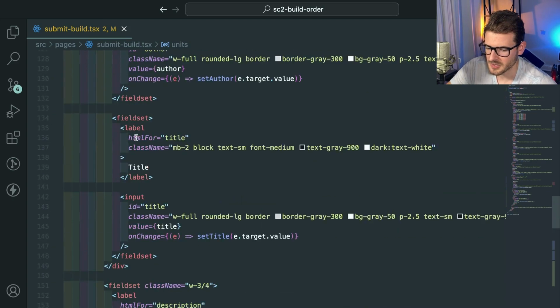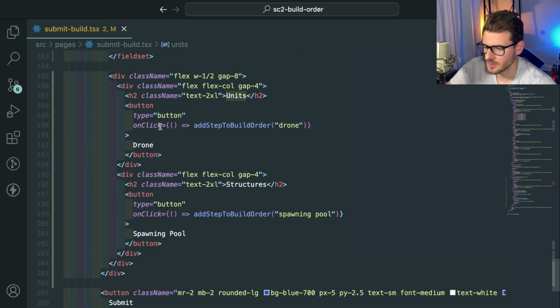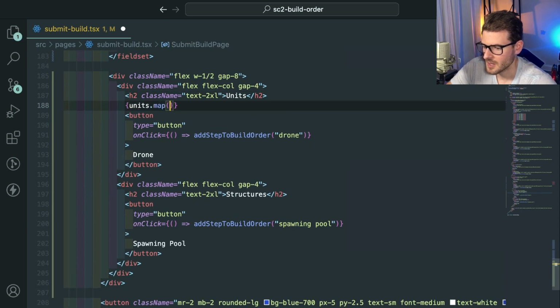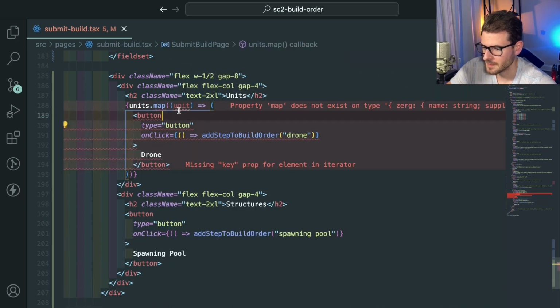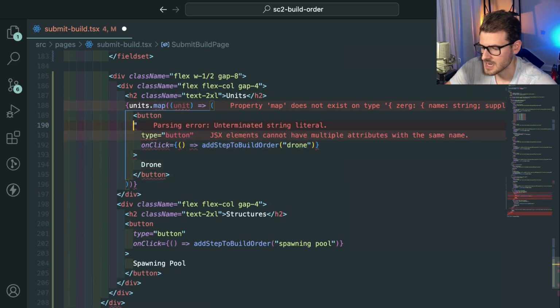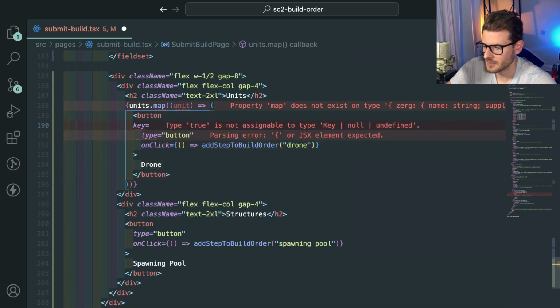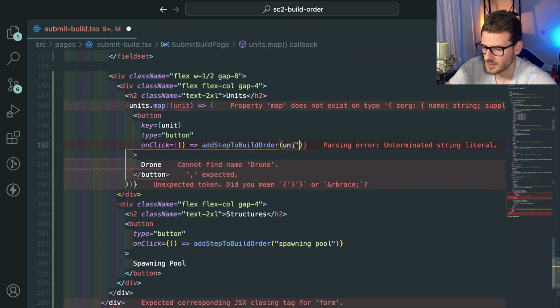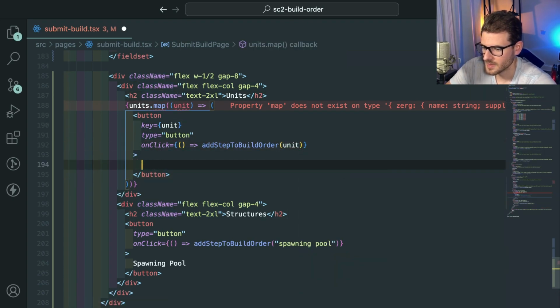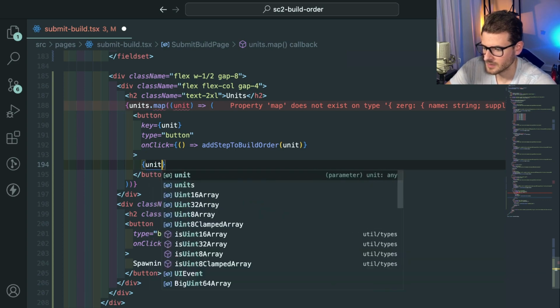And let's make this code a little bit more dynamic. So down here, we were rendering out buttons with hard-coded stuff. Not the best approach, which is why I come back and I like to refactor my code. So now what we're going to do is render out buttons based on an array of data. And the key for that button will be the unit name, like this. And this will be the unit. And this will be unit dot name.